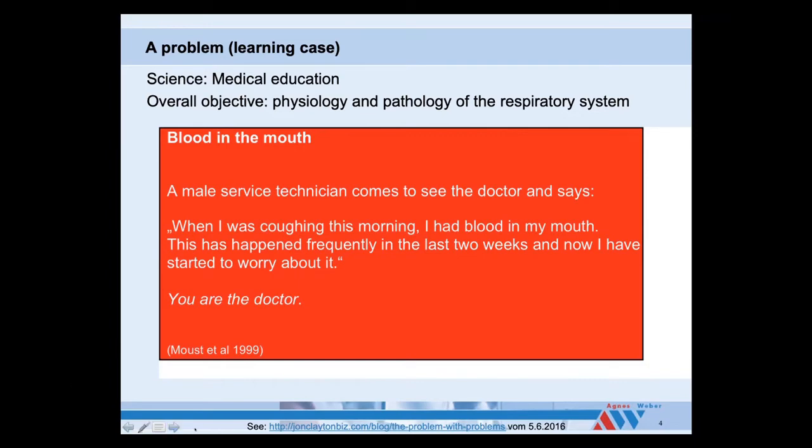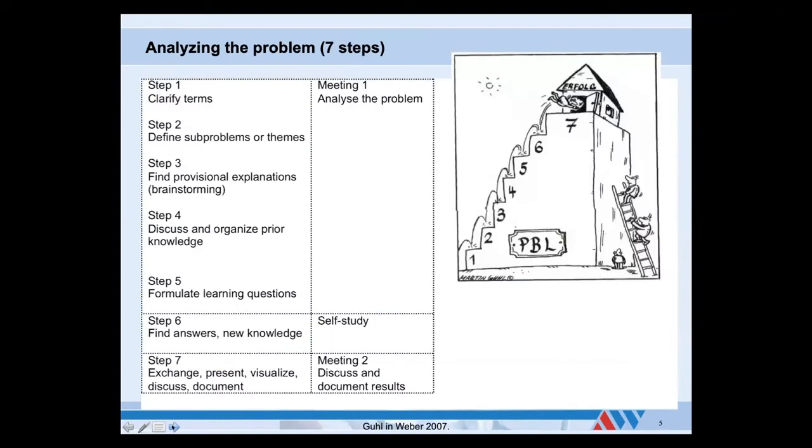And last slide, second last slide. So the 5 steps here that are being worked with in the first learning sessions for the students, they're really crucial, and it's really crucial to do them properly, and it's crucial to understand why they're being done the way they're being done, such as defining sub-problems or themes, step 2, that's not so easy.